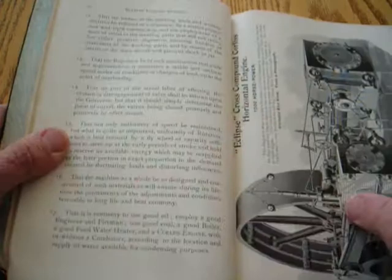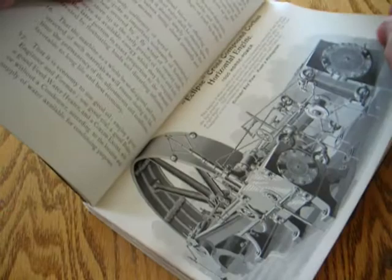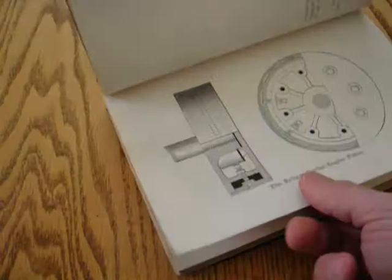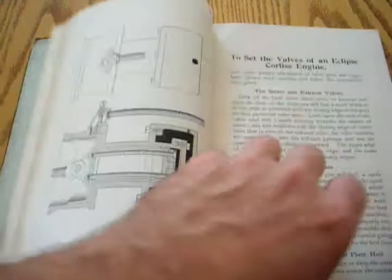We invite you to study the following propositions. Eclipse Cross Compound Corliss Engine. Corliss Horizontal Engine. I don't know about these machines, but I do know a beautiful machine when I see it — and I see it. Features peculiar to the Corliss Engine. Lots of diagrams. I better speed it up because there's so much in here. More work for the engravers, drafters, craftsmen. Eclipse Corliss Tandem Compound Condensing Engine for the Frick Company Engineers. Eclipse Engine — lots of information.